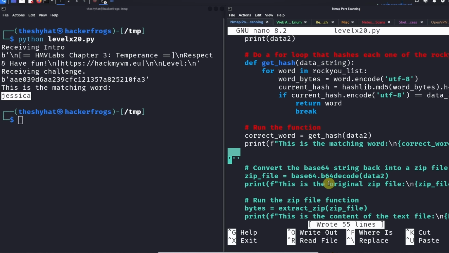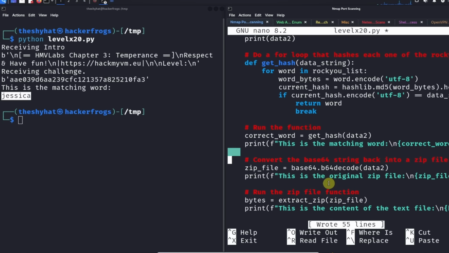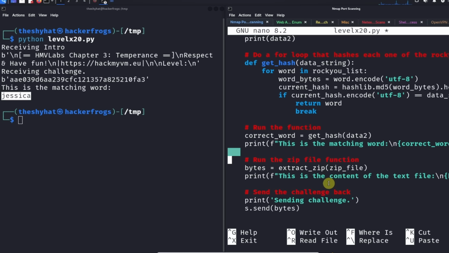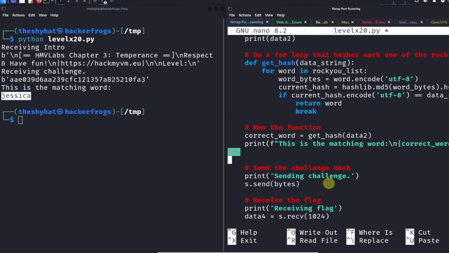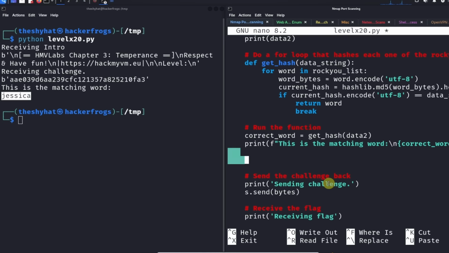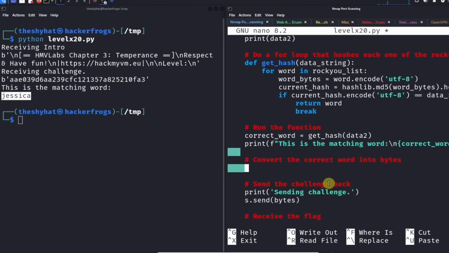So over here in the code, we need to do this. So convert the correct word into bytes. So all we need to do here is just bytes equals correct word dot decode or encode from UTF-8.